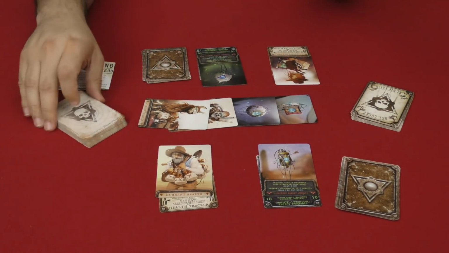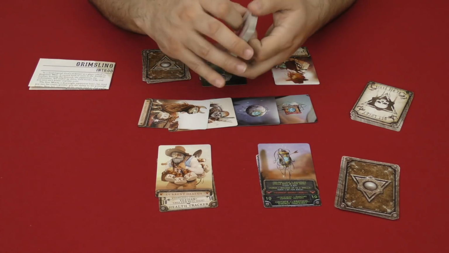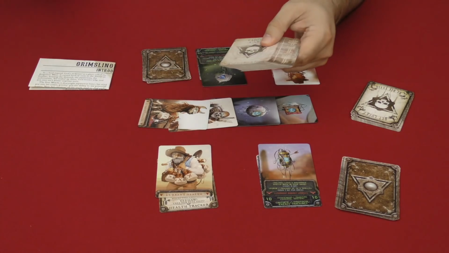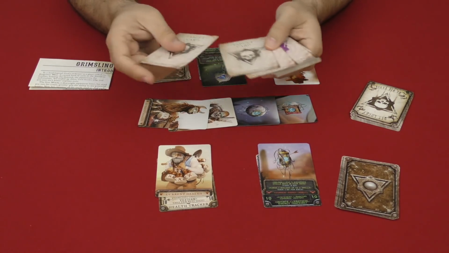All right. And then you have these cards for the colors of the players, which in fact are not used if you just own this box. All of these cards are not used in this game. Go buy the whole thing, everybody. All right. So we're just going to set these aside.